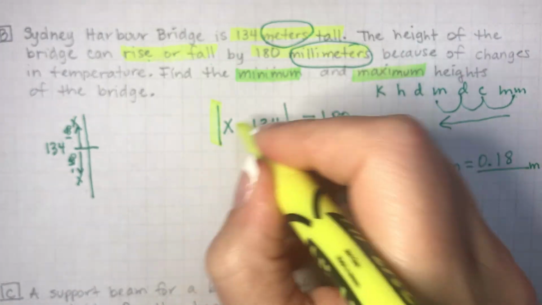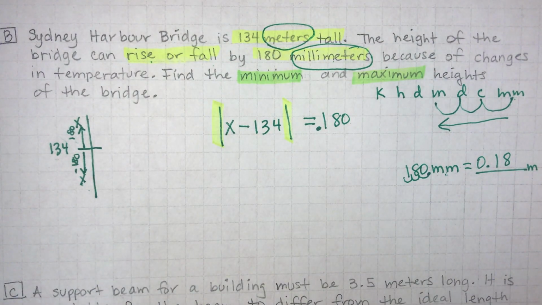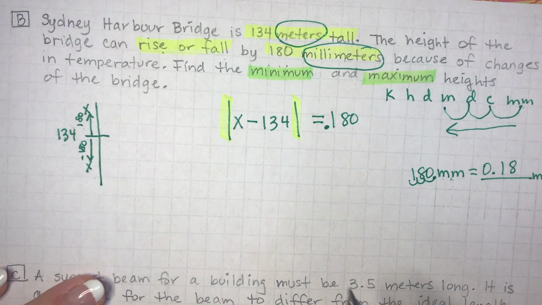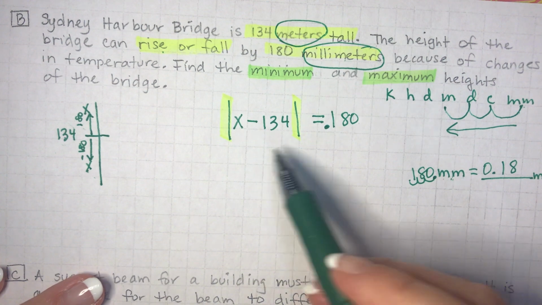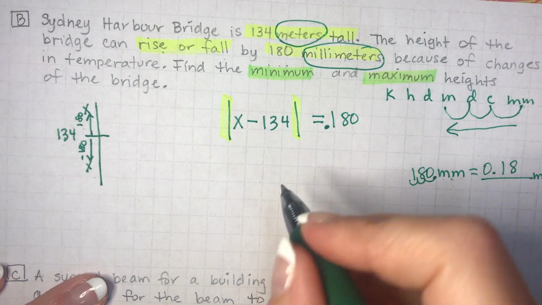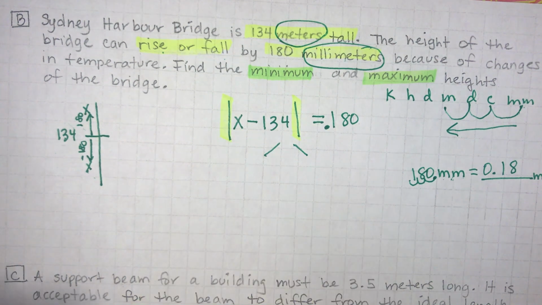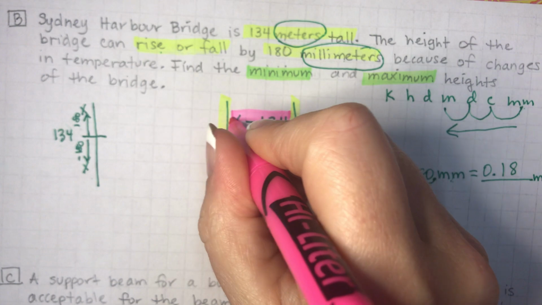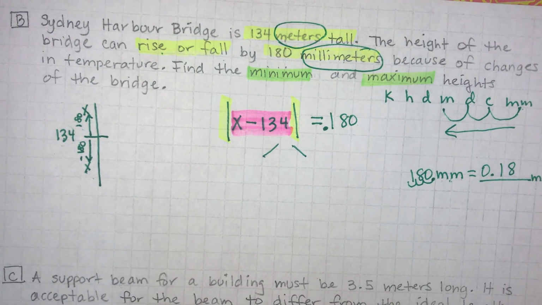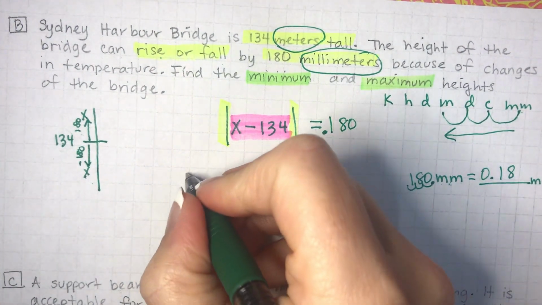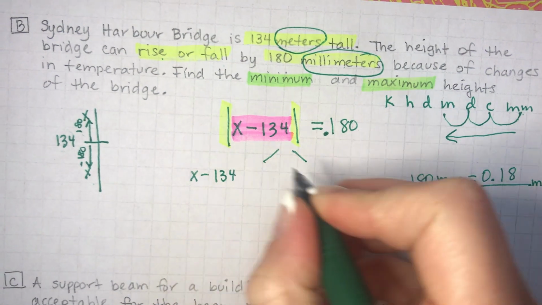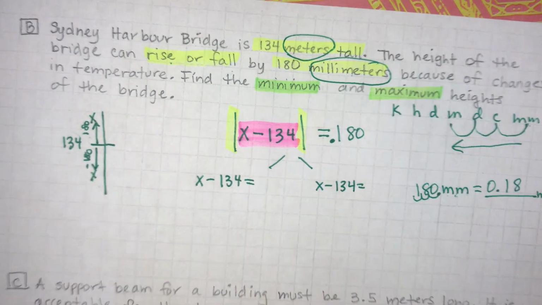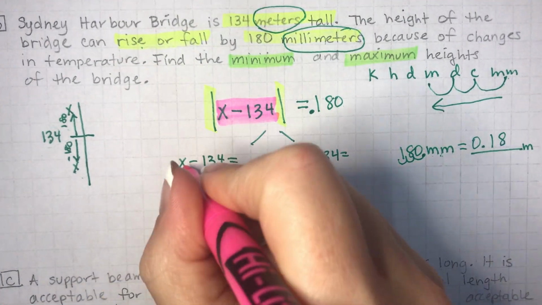So we're first going to isolate the absolute value symbols. Yeah, we're isolating the absolute value symbols, and once we do that, which we did, now we break it into two equations, right? We keep whatever is in there. We don't change anything inside. That's very key. Do not change anything in there. So that is going to remain the same. So we're going to have x minus 134 equals and x minus 134 equals, okay? And those are exactly the same.